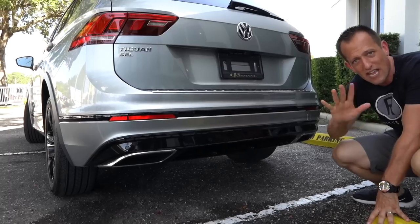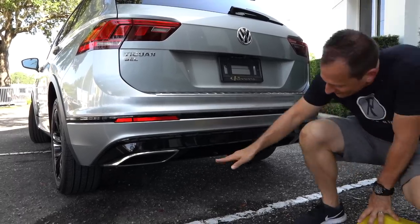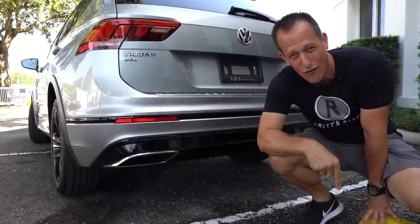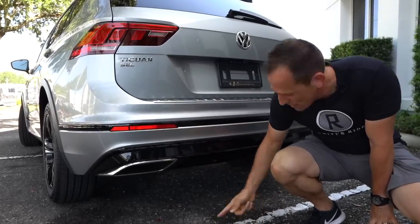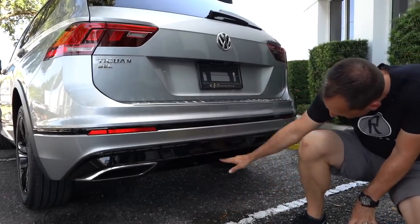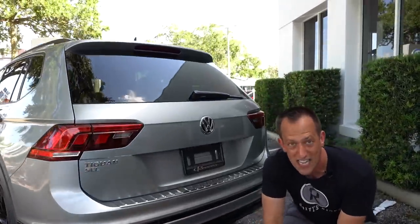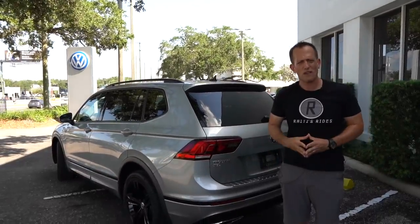Let's do a new thing — an exhaust test. Are they real? That one isn't. That one isn't. So that is a major Zonk. That's a new thing we're going to start doing on Reddy's Rides — is the exhaust real? Not real. Exhaust is underneath. You've got a very interesting looking diffuser, but I don't know why we're going in this direction of fake exhaust. Let's go ahead and check out underneath the hood to see what's powering this Tiguan.